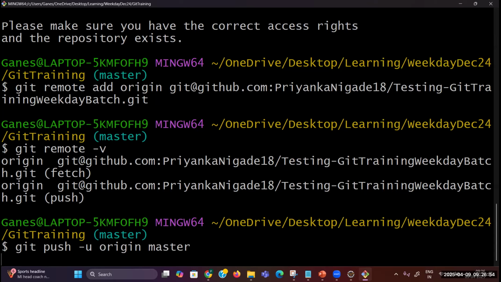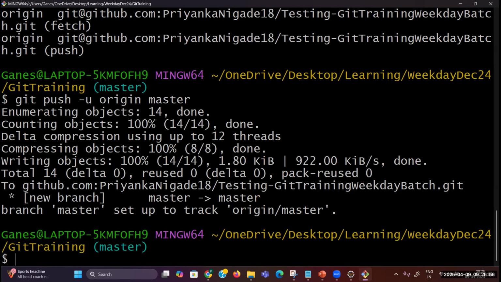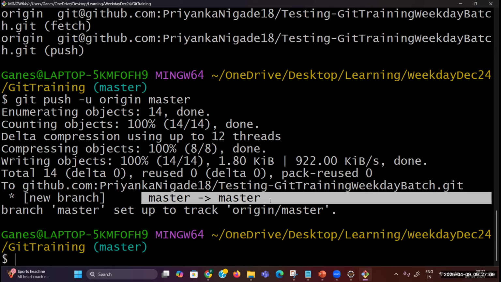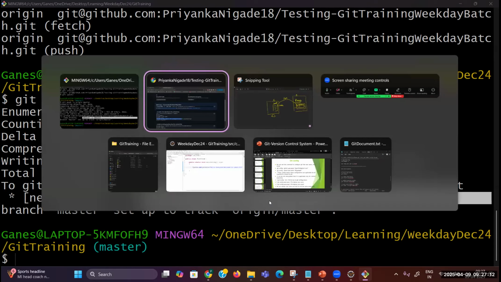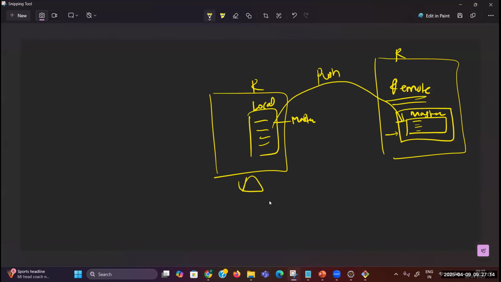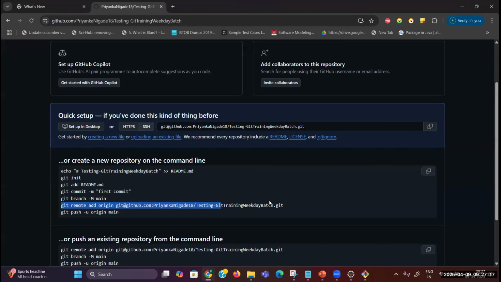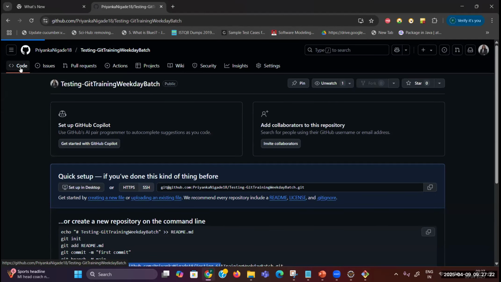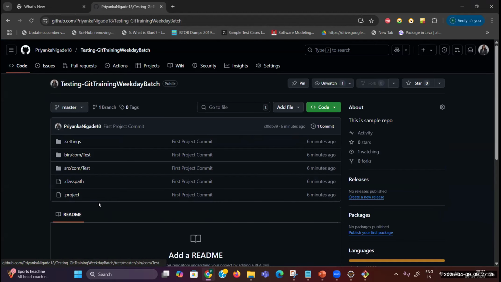Please take notice. At this moment, the push is completed easily, but please make a note. What is coming here? It says that on the remote repository, a new branch is added, that is master, and master to master means what? I told you, local master to remote master, we are trying to share data. And that's the reason, come back to your remote site where you can see the details. Just open, come to the code, guys, and here you can see your project is uploaded. Clear? This is how we are passing our details to GitHub.